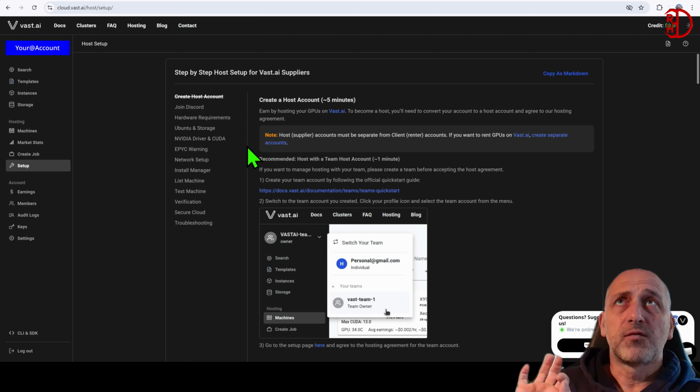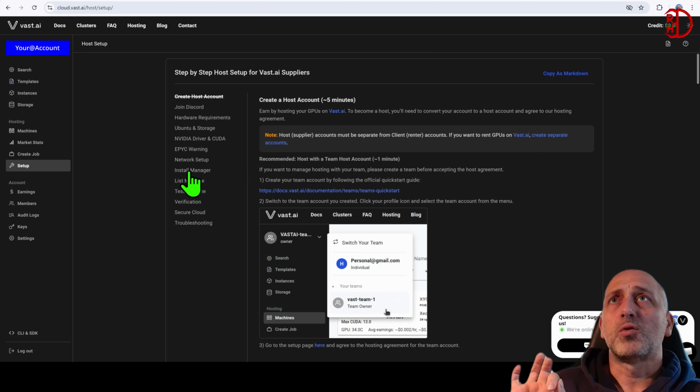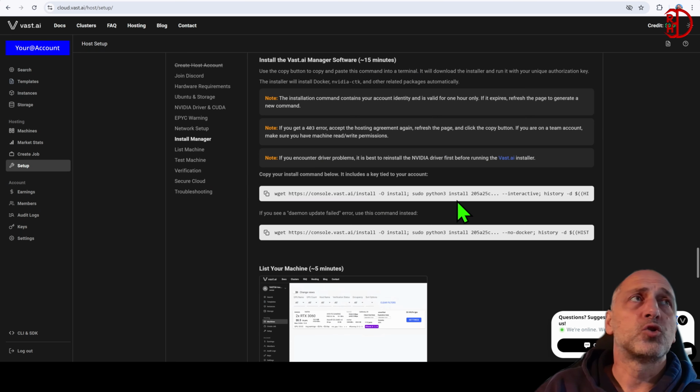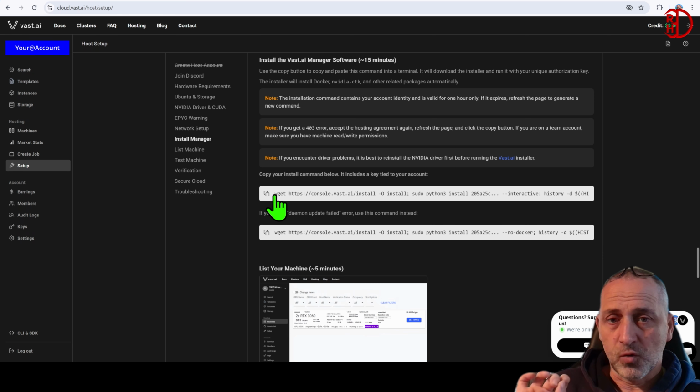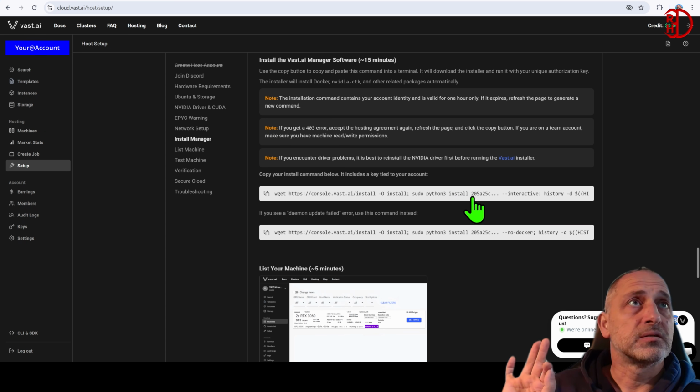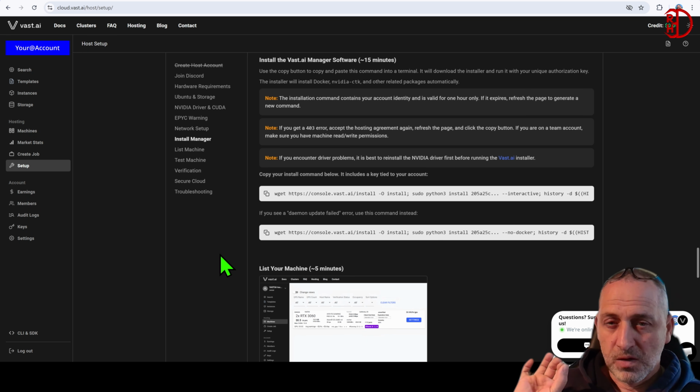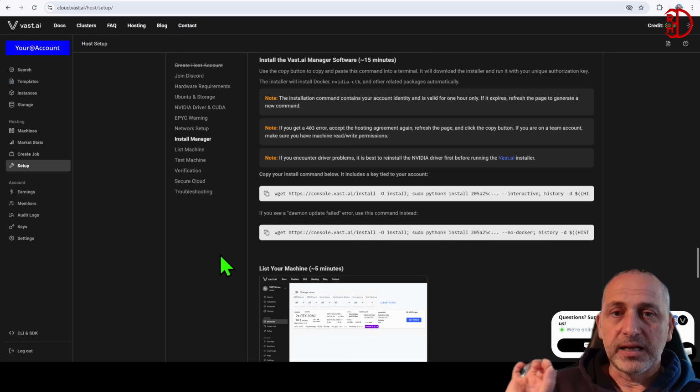All you need from my side now, go to the install manager. When you have read everything, go to the install manager and there is going to be a link that we will need in the end. This link is active only 1 hour, and for that reload the page because there are some numbers that will actually change.